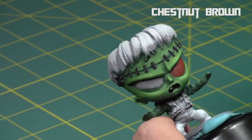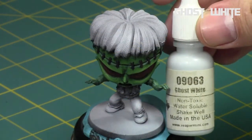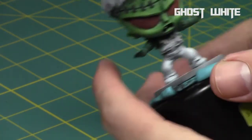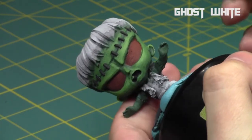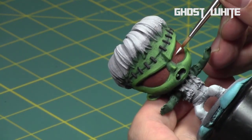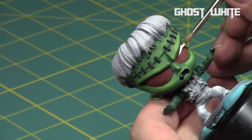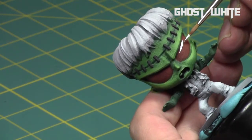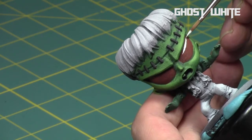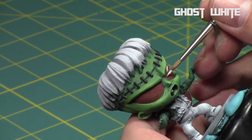So first step, take my Chestnut Brown from Reaper. I thinned it down a little bit more with some Lamina Medium so it's nice and thin. We're going to use a lot of layers on these eyes today, so nice thin paints is where you want to be — you don't want it to clump up and ruin the eyes. As you can see, I'm just getting nice coverage over the entire eye with Chestnut Brown. I'm going to first just etch out a very thin line around the edges of the eyes, leaving a little bit of the brown with nice soft steady strokes.